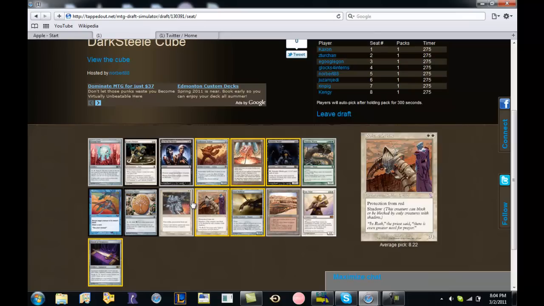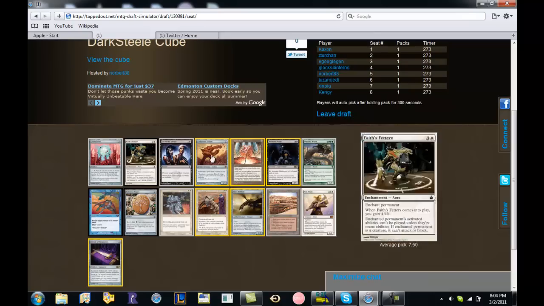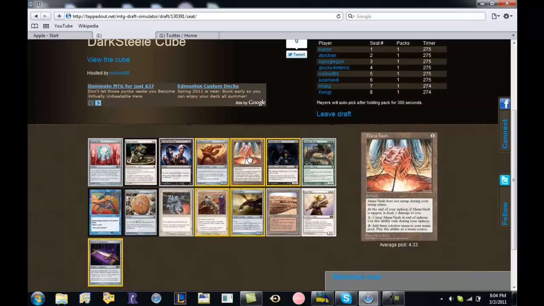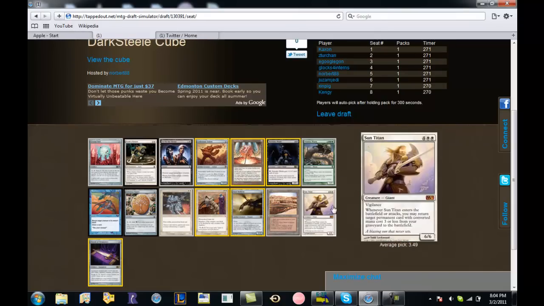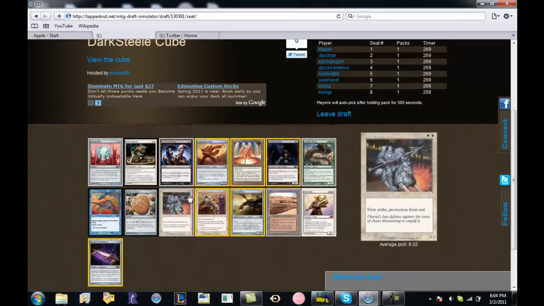We have, well, mind you, all packs in Cube are pretty much awesome. We have Manavolt, which is very fast mana acceleration. We have Go for the Throat, Sword of Vengeance, Crystal Ball, Sun Titan, Steel Hellkite, or we have some nice white aggro cards.